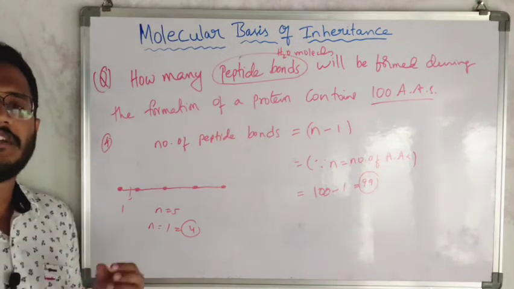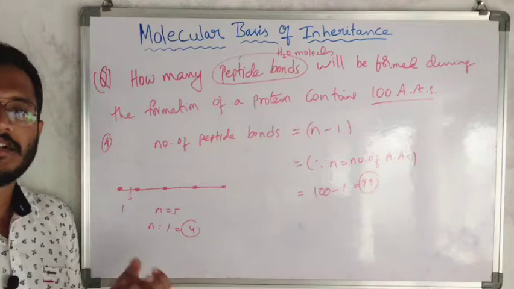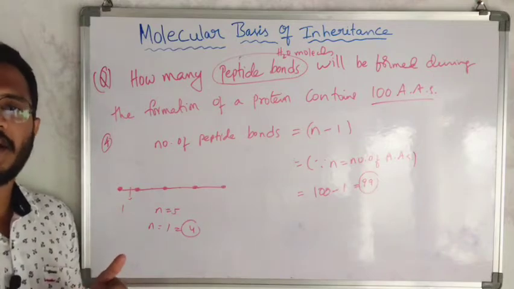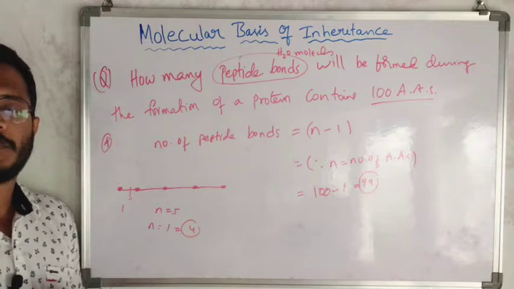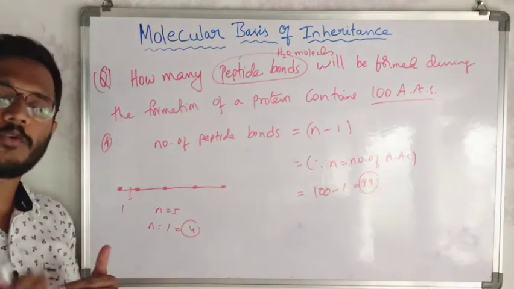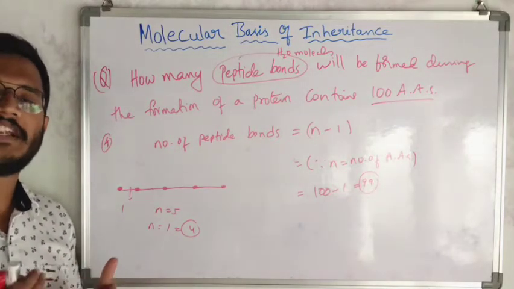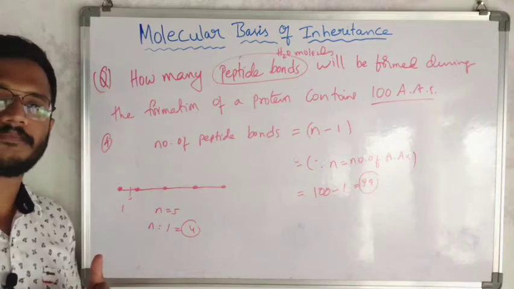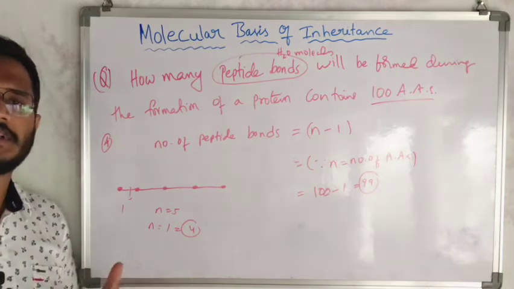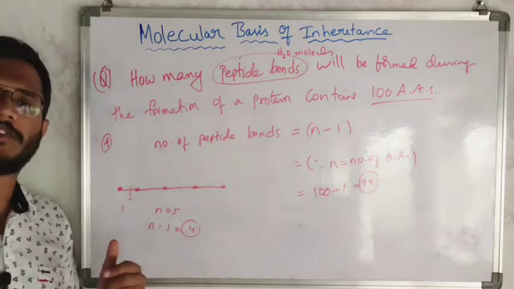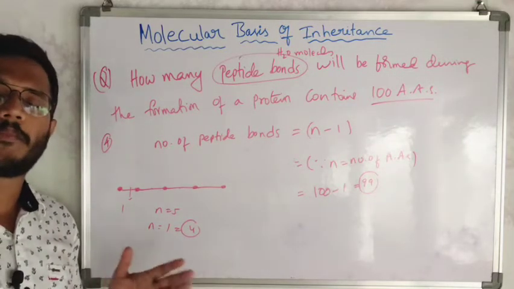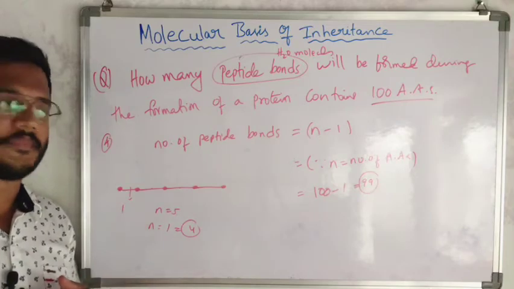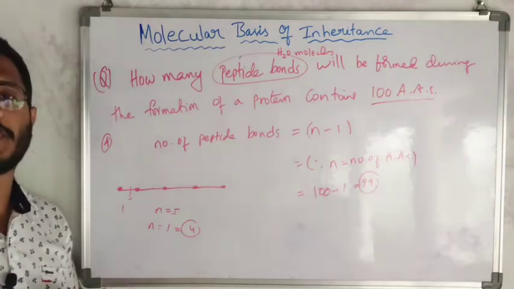In one amino acid, the R group may be simply H. In another, it is CH3. In another amino acid, it is CH2OH. So due to the variation of that R group only, we have different types of proteins. And any amino acids can fuse with each other and result in the formation of a peptide bond. Any amino acid can bind together. Understand? So this is about protein chemistry.